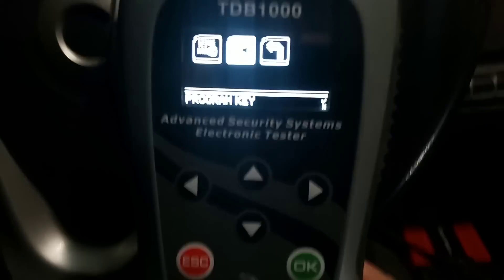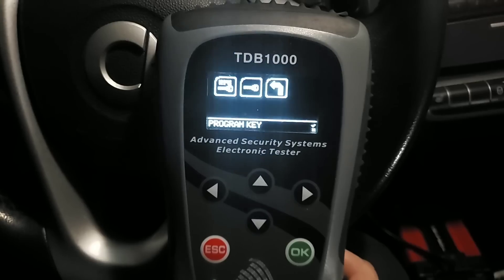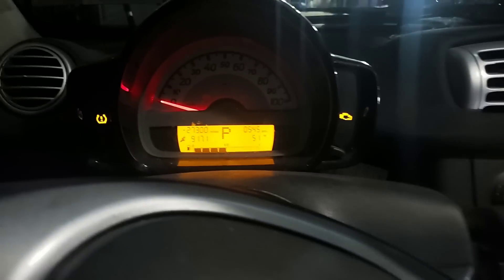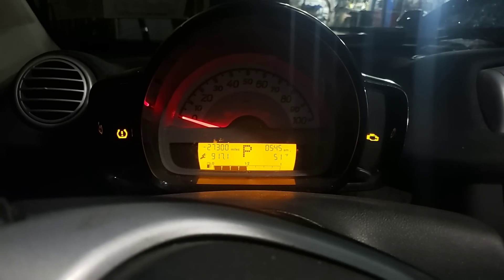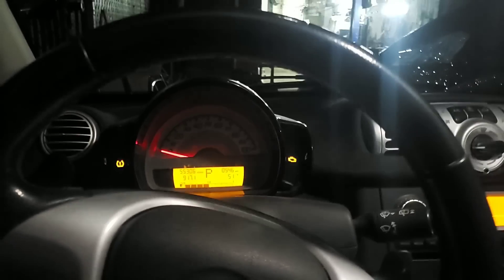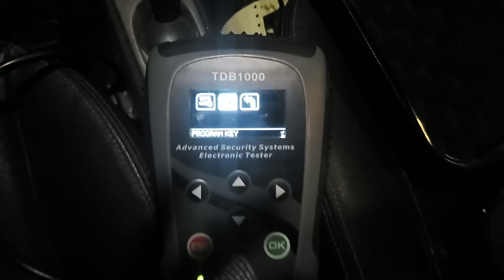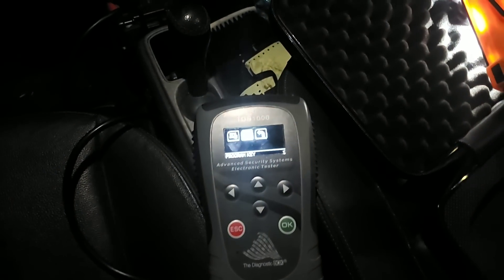Just a bonehead who didn't actually read the instructions - guilty as charged. However, we were able to walk right out of that nice, quick and easy. I'm really liking this tool so far. We also just did a 2003 Nissan Maxima - figured let me give it a shot and see whether it can handle some of the old stuff as well, and it most certainly did. Check engine light and all. So that's the end of that video - the diagnostic box working its magic. Here's your review: so far I'm very happy. You guys take care and have a good one.